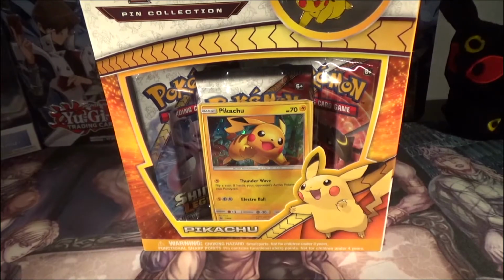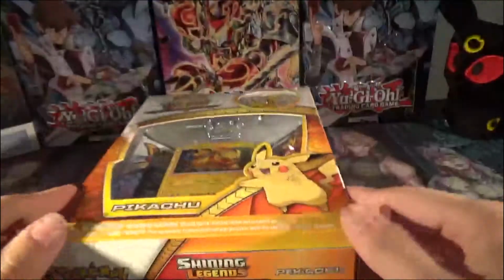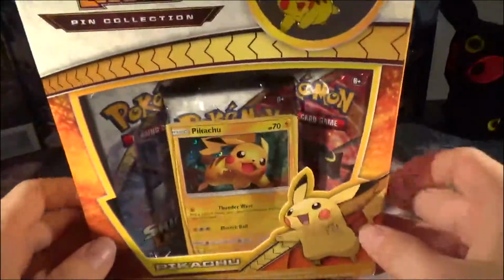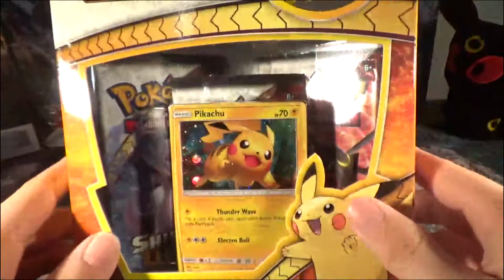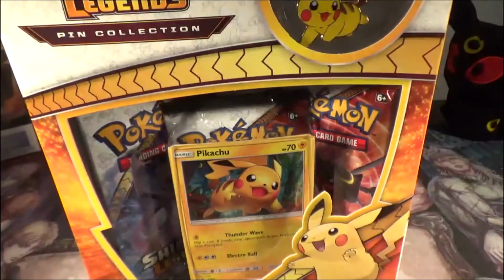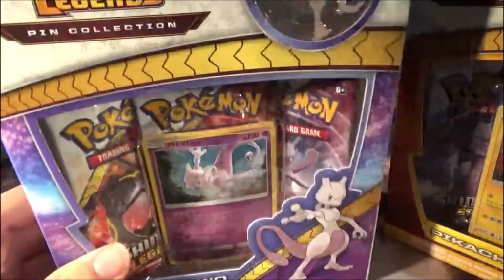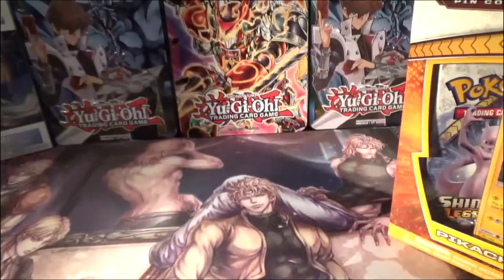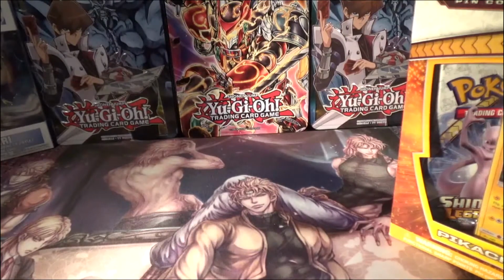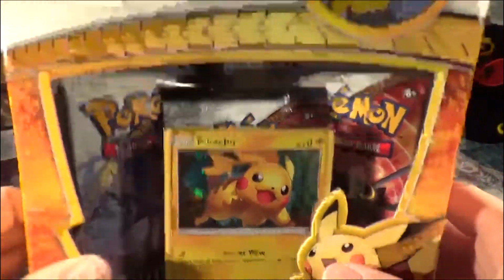What's up, squad fam, Logan Paulers, Ela Kleiners. Today I have another Pokemon unboxing. This is a Shining Legends pin collection. This one's Pikachu. I also have the Mewtwo one. I've got this one, but I was way too lazy to buy the Zoroark one. That and where I went didn't have it. So you get these two for now. In the future, you get the other one.